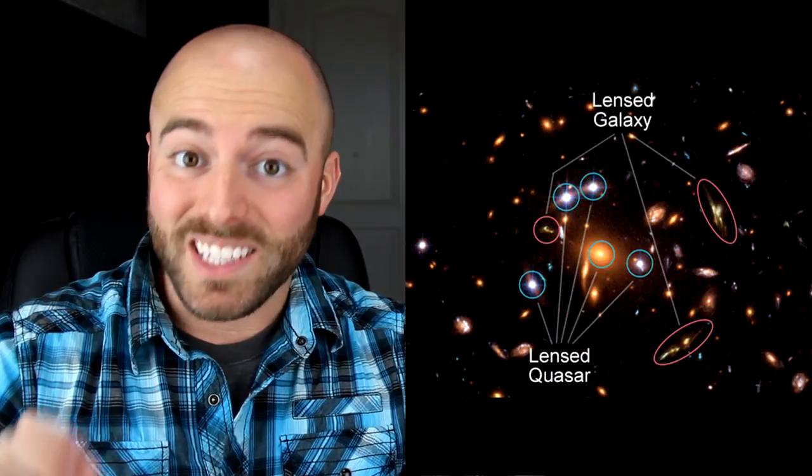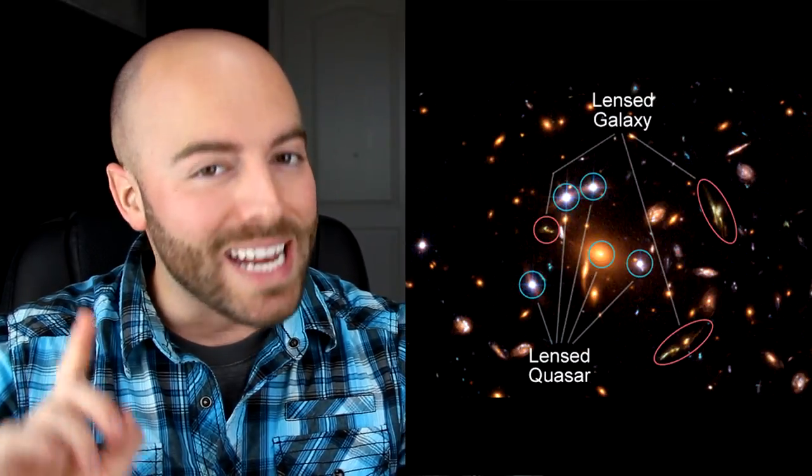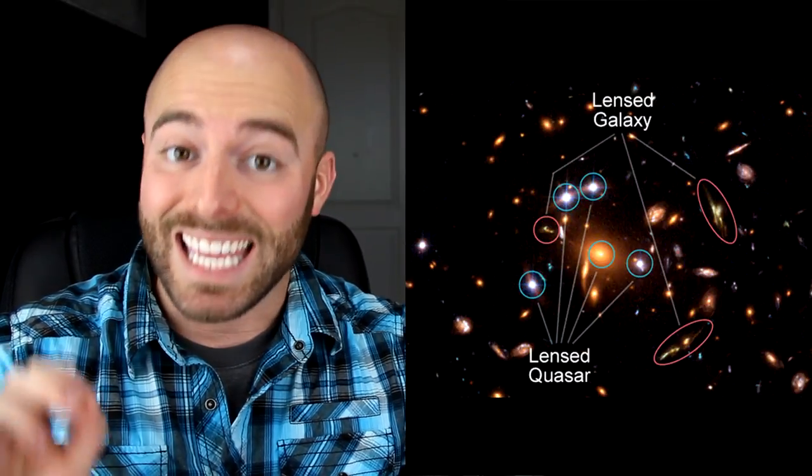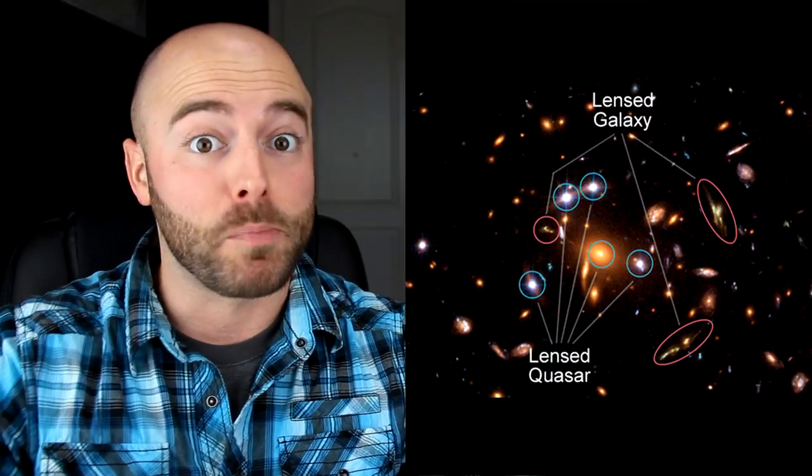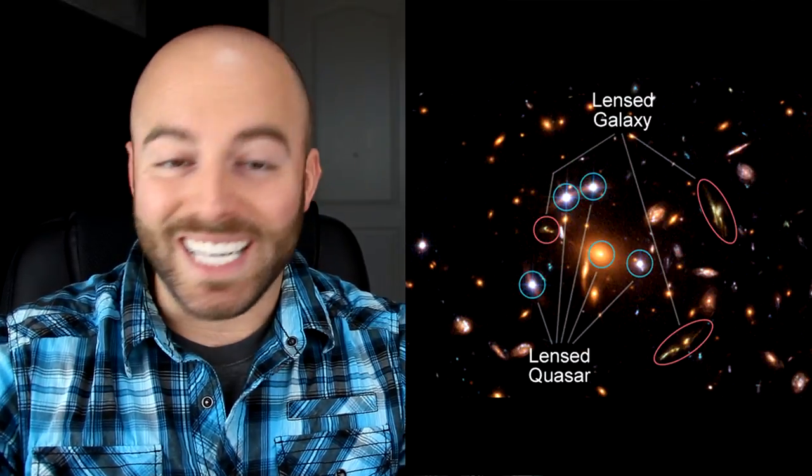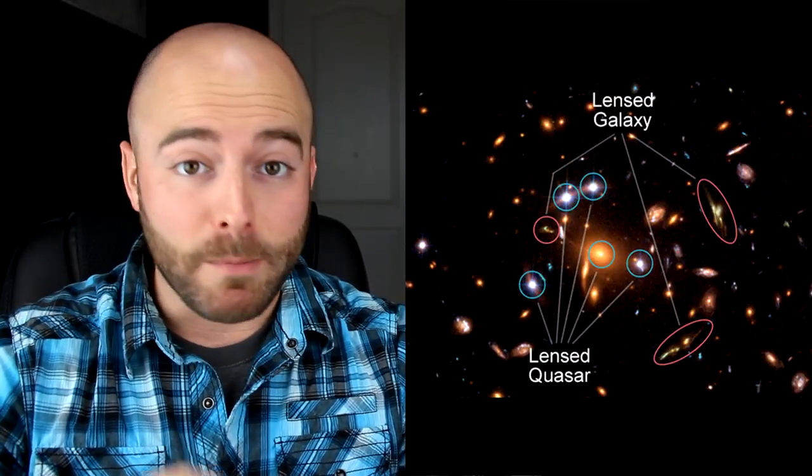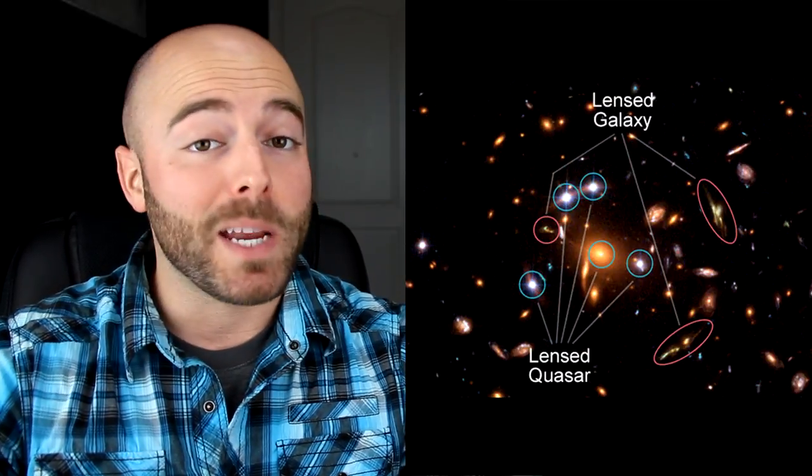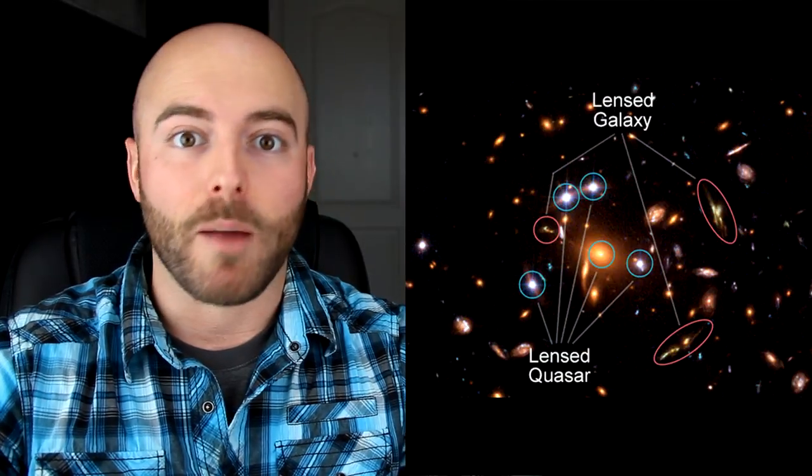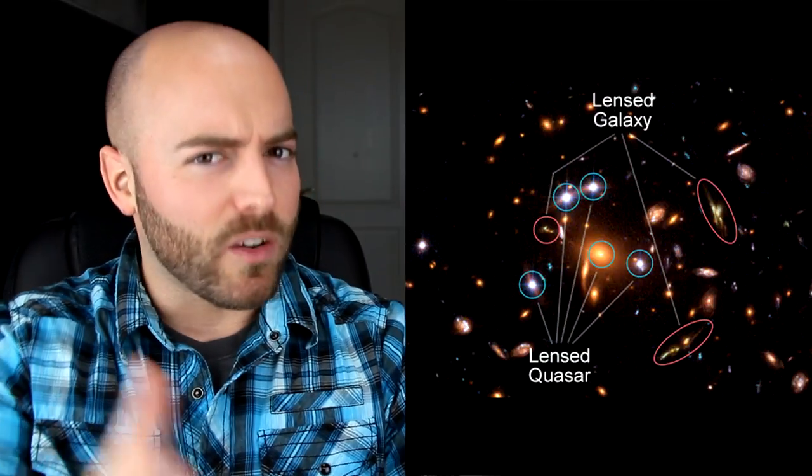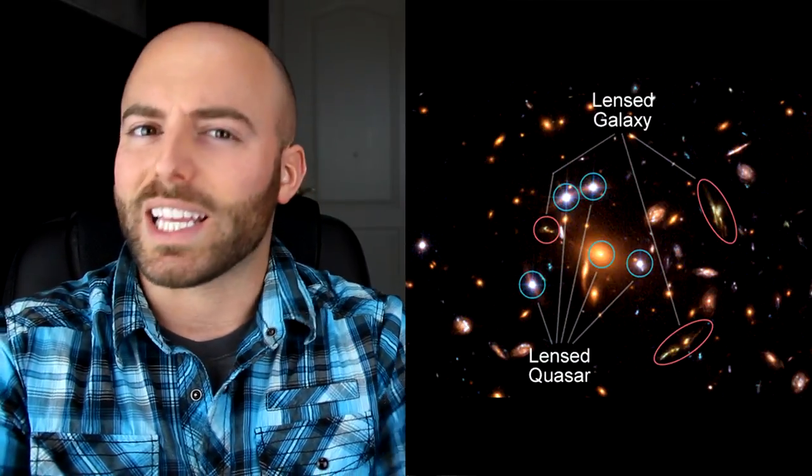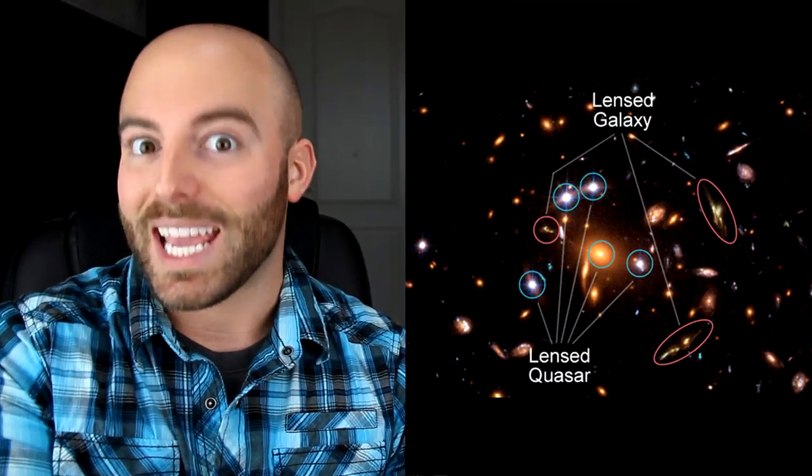This is a significant discovery, because it means that astronomers may now have the ability to study things like galaxies that are behind gravity sources, such as black holes. What's also quite interesting is that this effect can create multiple copies of objects, as seen in this picture, where one galaxy appears as three, and one quasar appears as five. That must be quite confusing to astronomers at first, because really, how would you know which is the copy and which is the real? Oh, that really does sound confusing. I'd hate to be in that position.